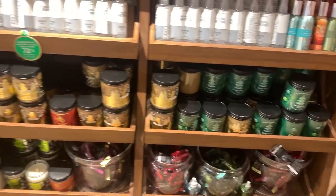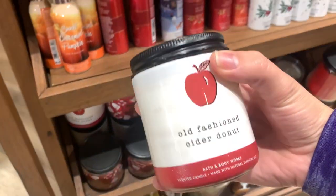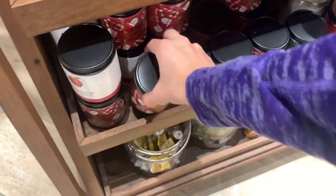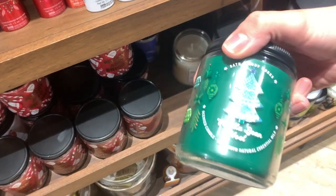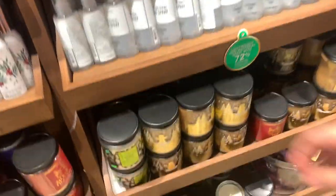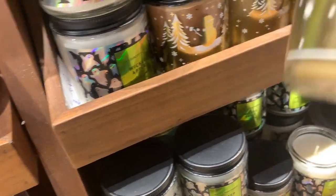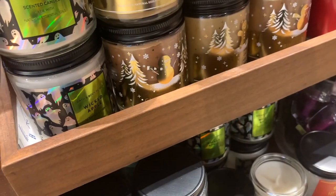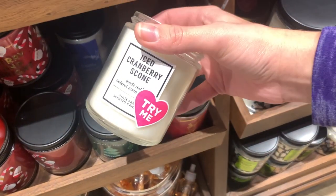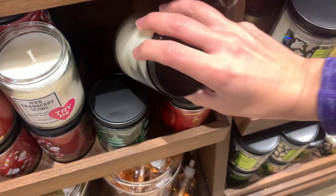Some more 75% off — they had all of those spray hand sanitizers; they must not be popular at all because they always have them on the 75% off sale. Tons of room sprays from winter. I did find a few fall single wicks — old-fashioned cider donut, those would be around three or four dollars at 75% off, so pretty good. Crushed candy cane, of course the vanilla bean noël, and some more single wicks. They even had the Halloween one — wicked apple. I almost got that one. We have merry cookie, spiced cranberry toffee, and ice cranberry scone.